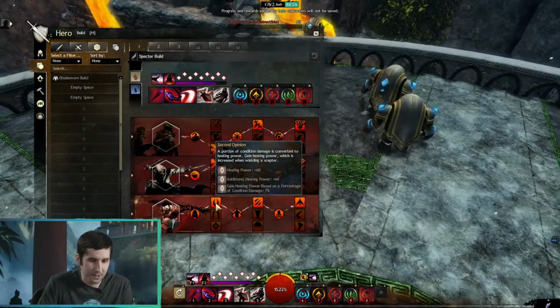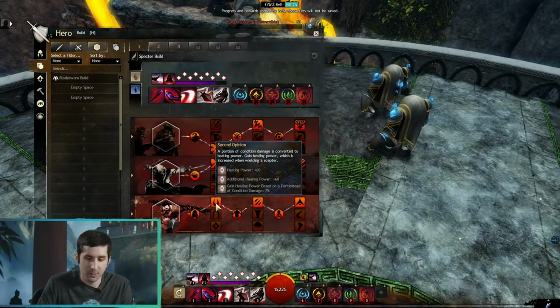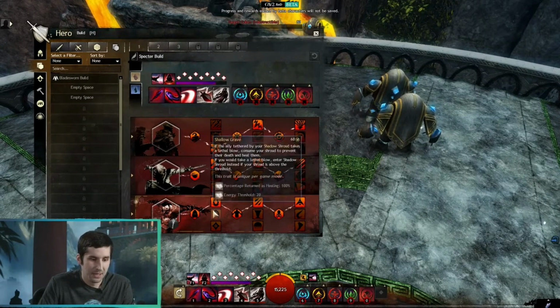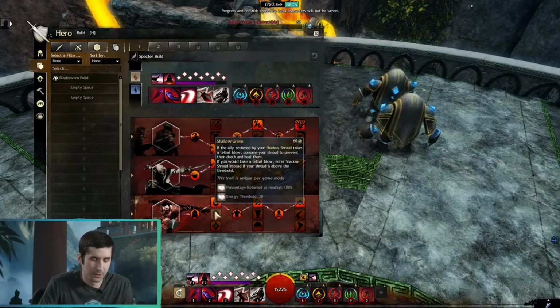Then we'll just kind of speed run through these since we'll come back and talk about them a little bit later in the show. Second Opinion, here's some healing power, bonus healing power for Scepter, and a little bit more for condition damage per condition damage stats. So Plague Doctor, potentially a really good stat combination here.